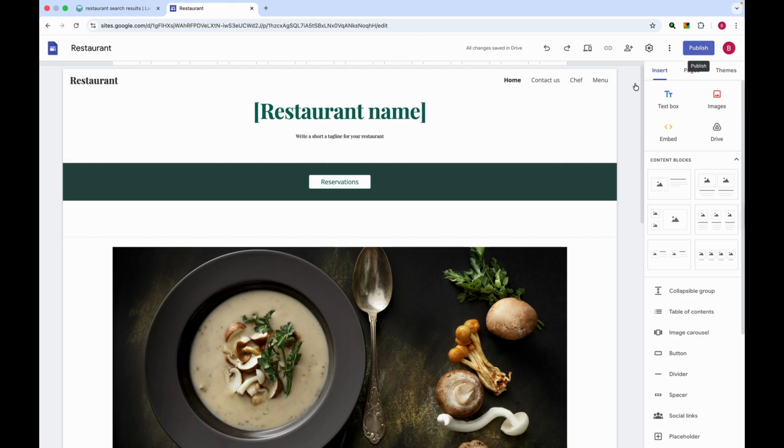After developing your website and everything, you can click on the publish option here to publish your website. Let's take a look at the insert tab. With the insert tab, it gives you commands that will help you to build your website.